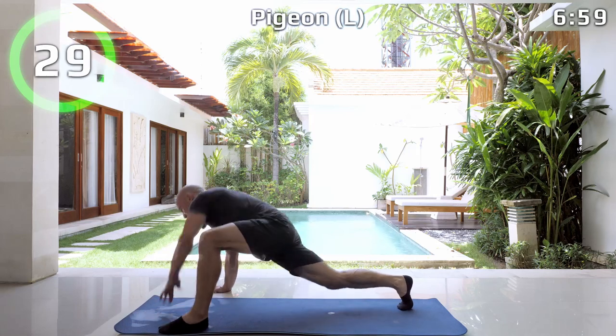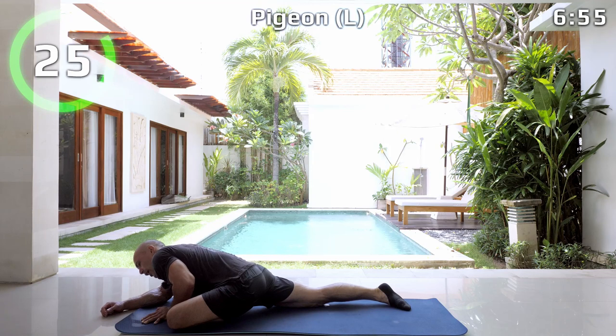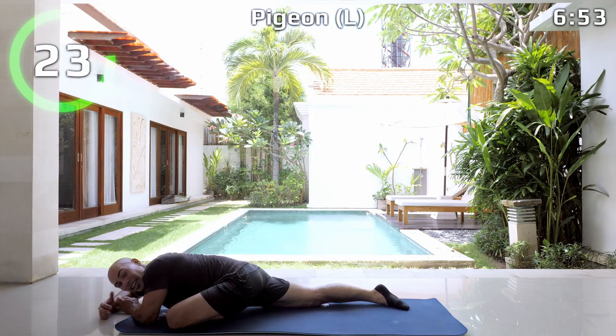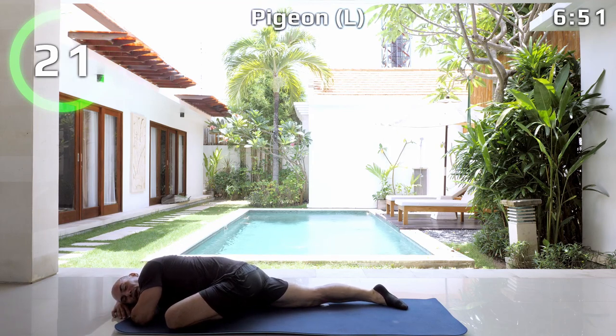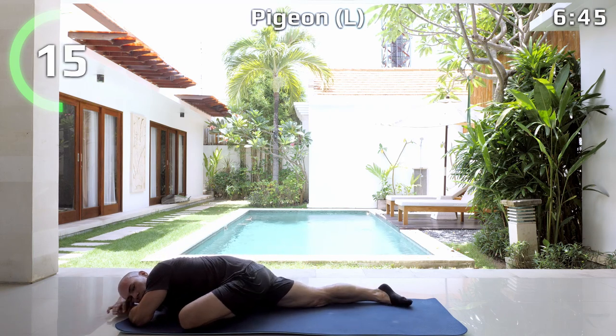All right, now lay your left leg down to the side. And we'll lay it down into our sleeping pigeon. If you don't know what the 40% rule is, then do a YouTube search for 40% rule, David Goggins. So awesome. And fully relax here.